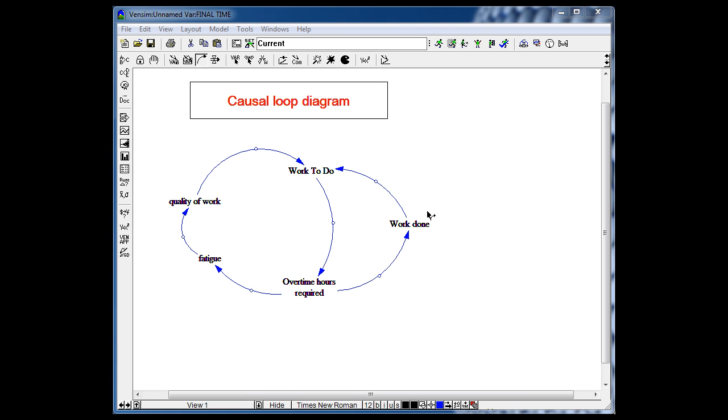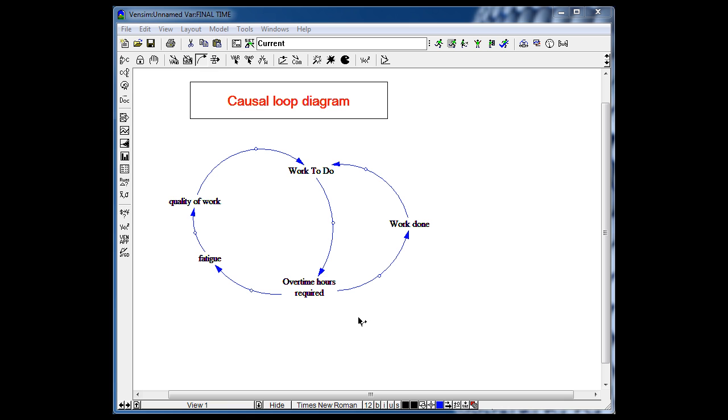So when we are not really happy with our variables, we always have the possibility to delete them. Here is this little Pac-Man head where it's written delete. We go to the variable, we click on it, and then it's just gone. When we want to bring it back, we can do that either by adding the variable and the arrow again, or we go to Edit and choose Undo, then it's back again. We can also delete single arrows just by clicking on them, and then we can redo that and have this arrow again. Maybe sometimes we put an arrow that we don't really want to have, and then we just delete it like this.